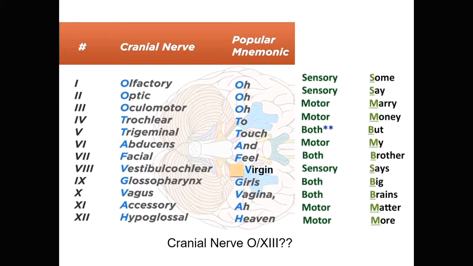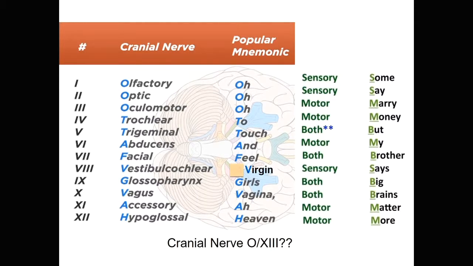So definitely learn these. These are some mnemonics. Some say merry money, but my mother says big brains matter more. So that's really sensory or motor or both that you'll come across as far as functions of each of these nerves. Don't waste your time really learning that. You're going to learn each of these individually.